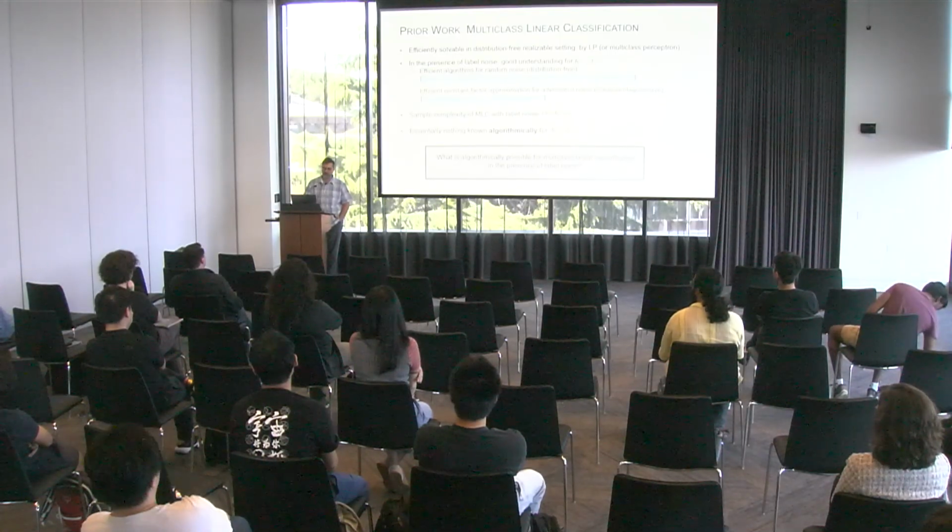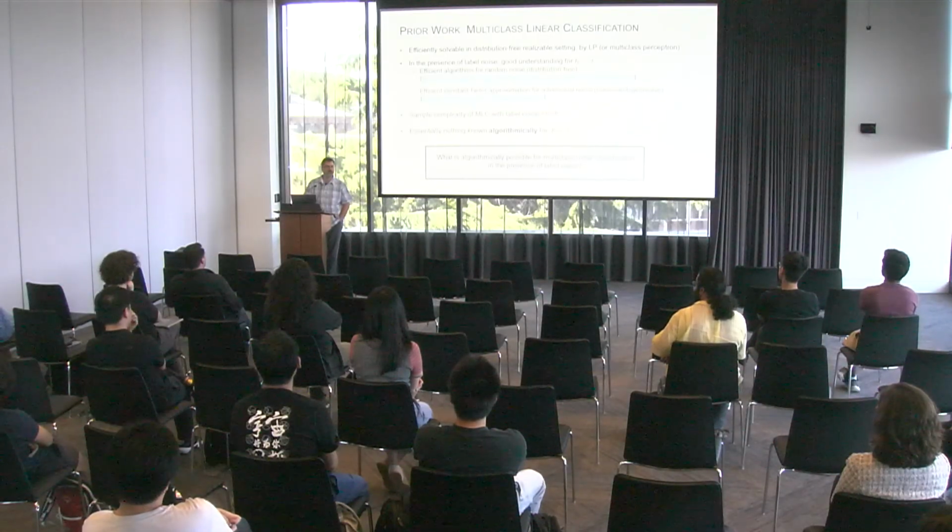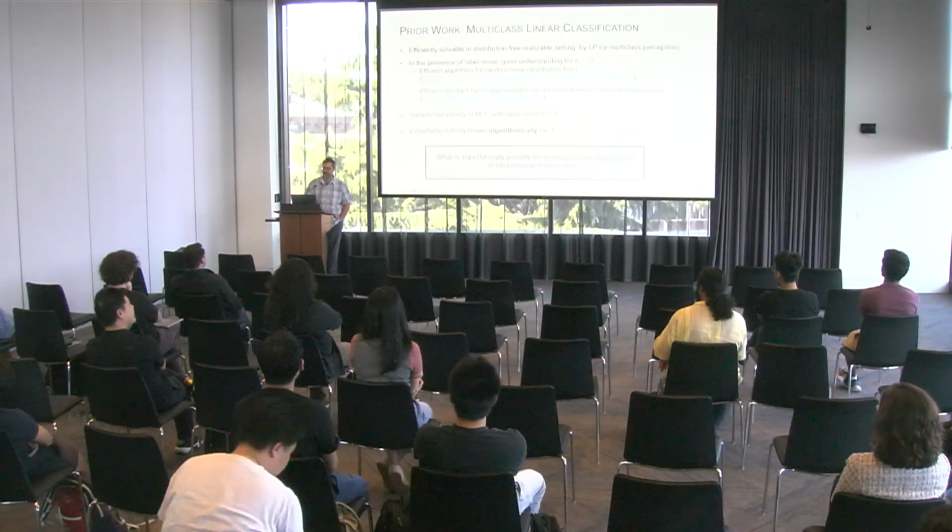Yes? Is there any quick intuitive way to say what the algorithms are for the noisy case? Are they iterated LP? There are different cases. When the noise is random, it is kind of a robust version of LP. But it's not easy to describe. And when the noise is adversarial, then you need to make strong distributional assumptions. And for that, the algorithms again are not trivial.